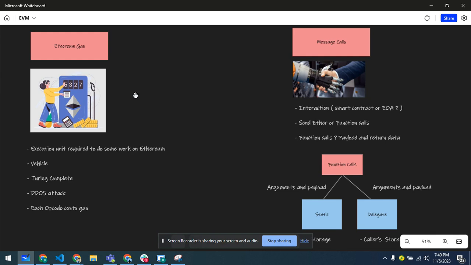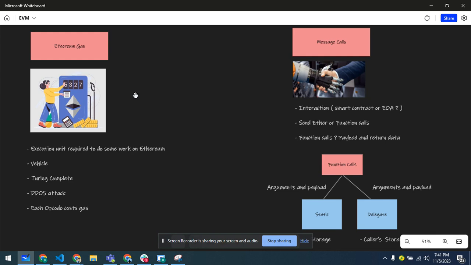So how does gas work? While performing any calculation on the smart contract, the smart contract logic is decomposed into bytecode, and the bytecode contains the opcodes, and each opcode has some amount of gas that is required to operate it. Let's say ADD, or the MLOAD opcode.